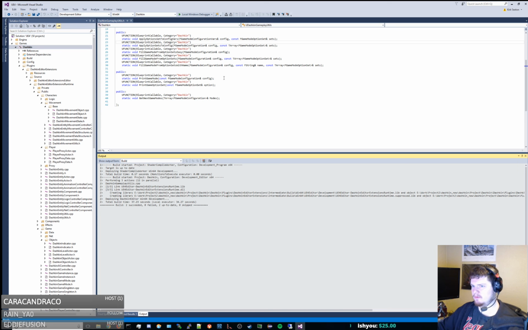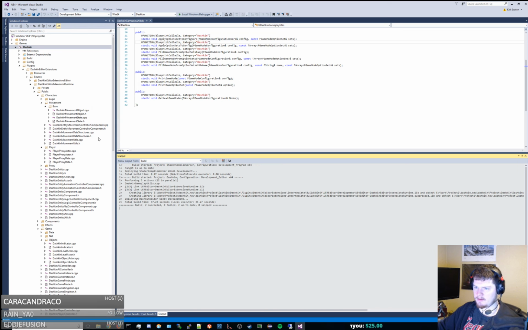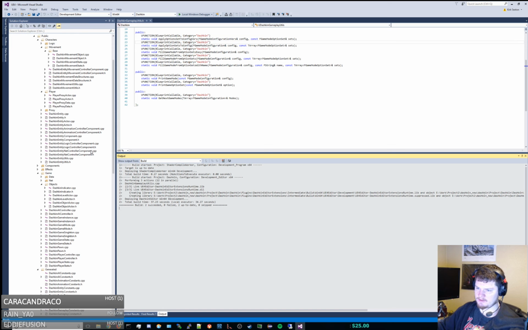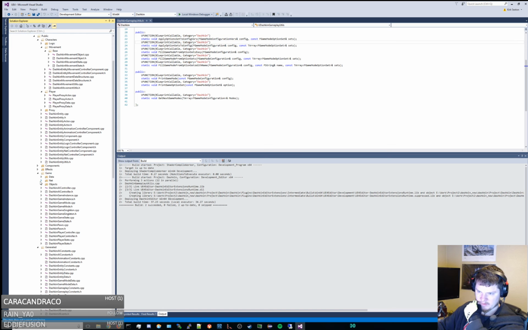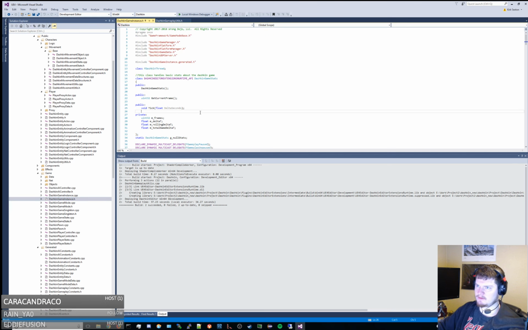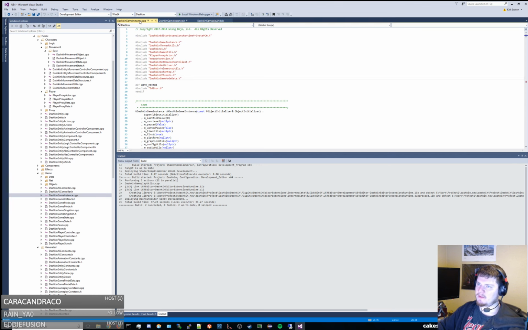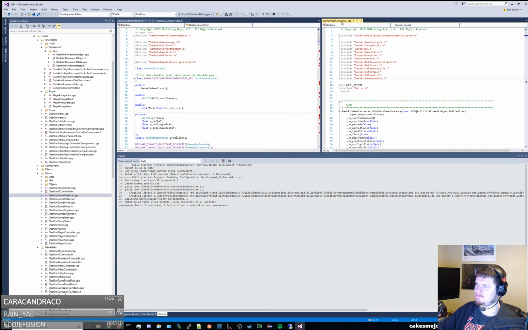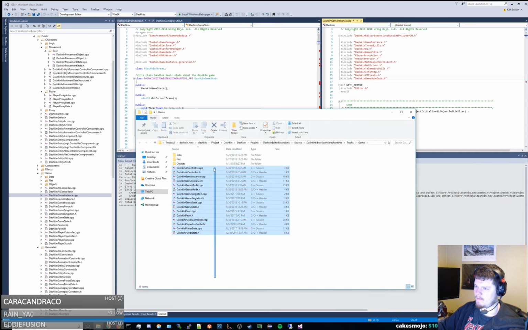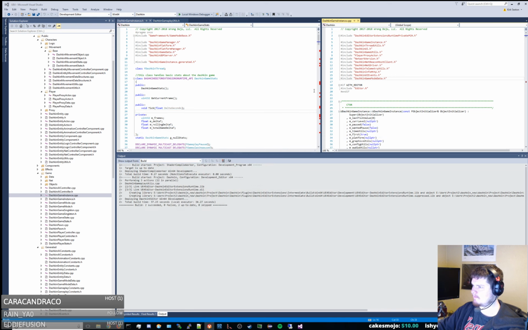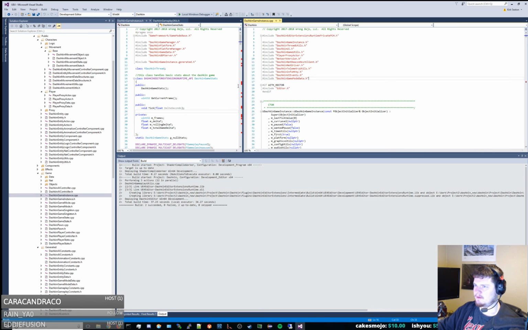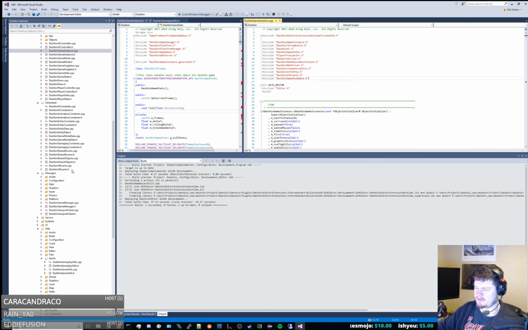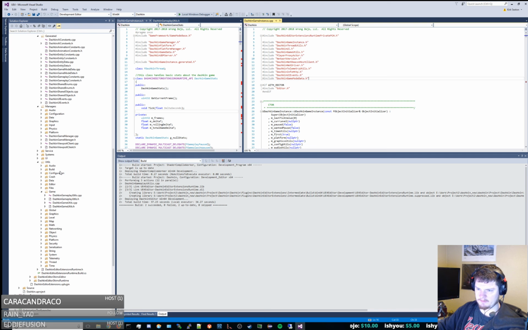So I need to put in the command line arguments to actually load in some of these data files. So what we're going to want to do is go to our game instance, and our game instance is going to trigger a load from disk. And we're going to want like a default path name. Yeah, we're going to want our global utils to have this sort of stuff.